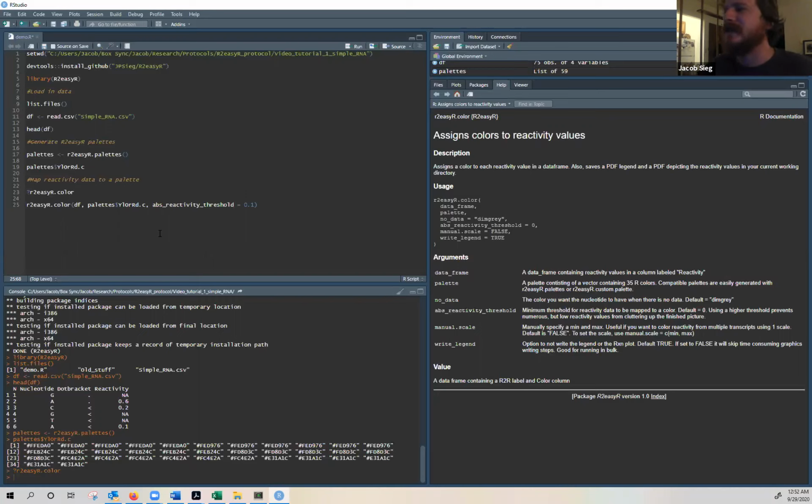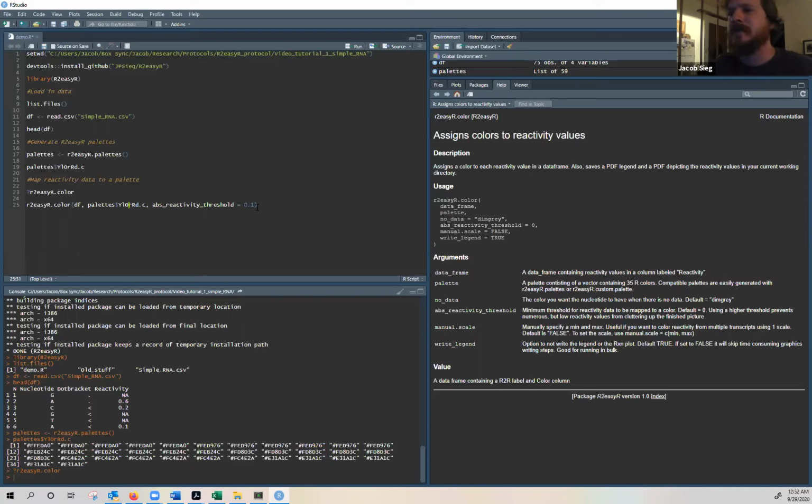Anything less than that's insignificant and you don't need to look at it. And then the last thing, if you want to use the same scale for different RNA, you can use manual scale, but we're only drawing one RNA, so I'm not going to set that for now.